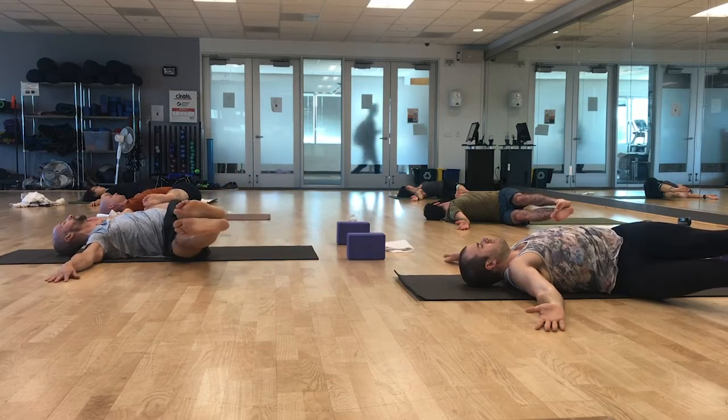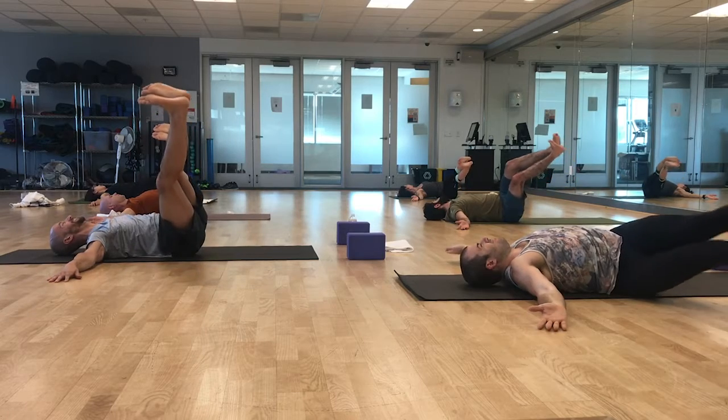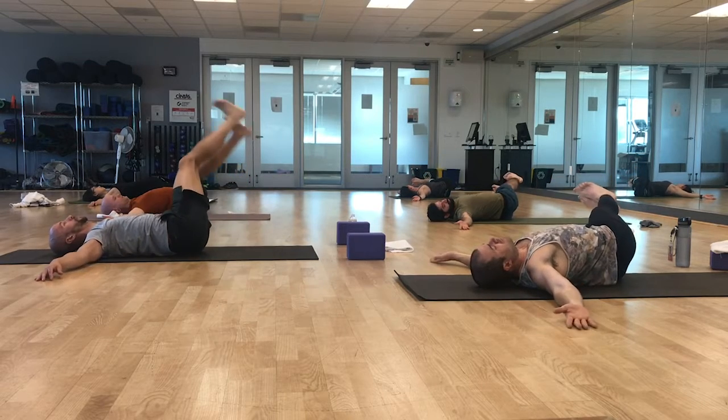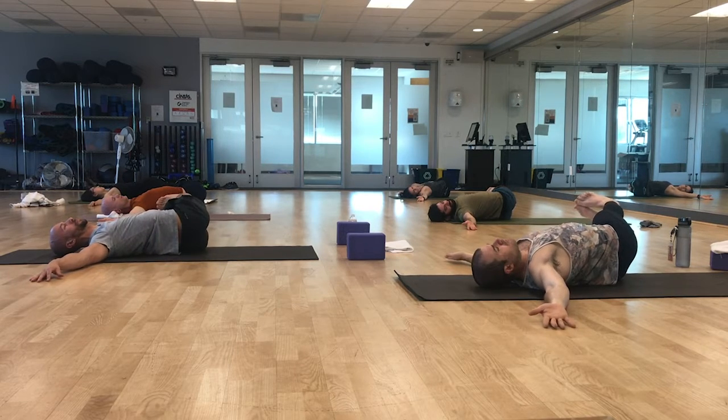Yes, good. On your next exhale, bring yourself all the way up and over to the other side. So you're hovering the legs there, the other side. When you get over there, make sure that your right shoulder blade and hand are not moving, right? You're pushing the right shoulder down. Are you recognizing that you're getting stronger?